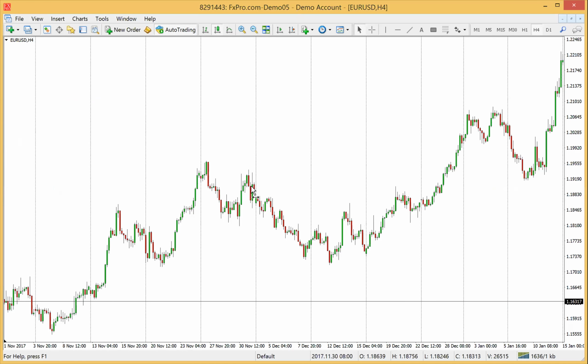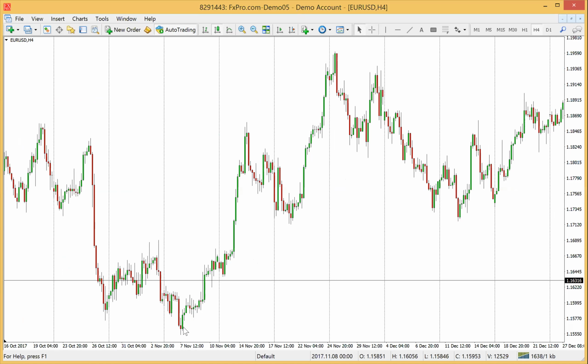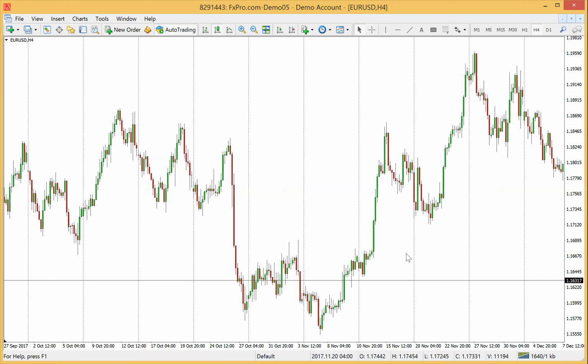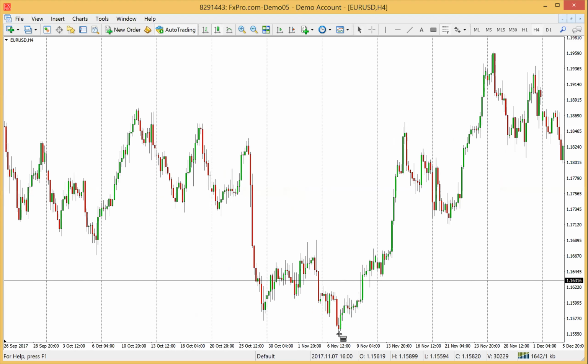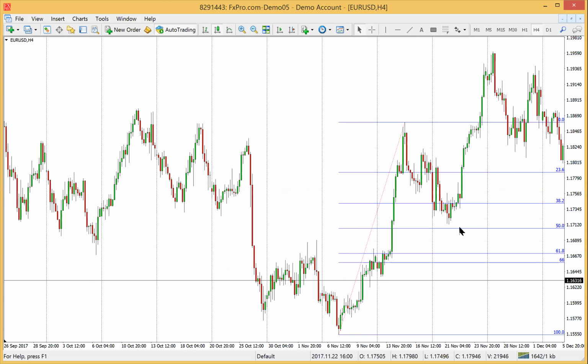So for example, if you drew the Fibonacci from here to there like we did last time, so from the bottom to the top, between the 38.2 and the 66.0. I'm going a bit fast now because you guys said that you know it and I don't want to waste your time. So if I'm going too fast, you should tell me, but I'm going to keep going. So I'll mark out this level between the 38.2 and the 66.0 level.